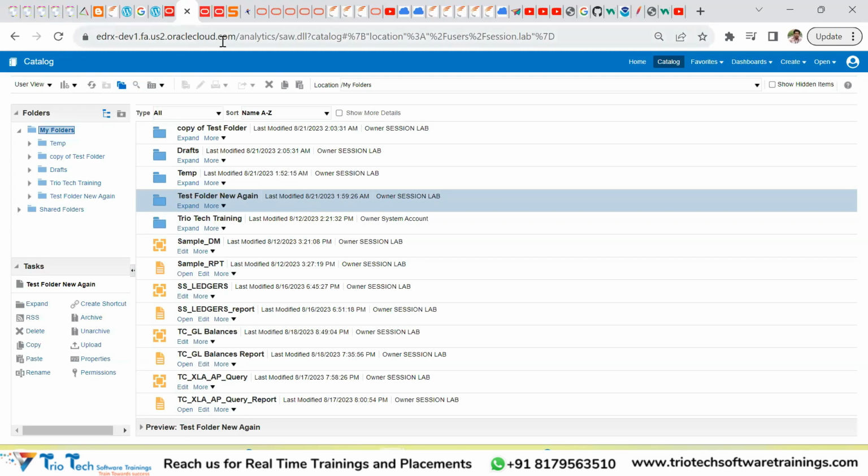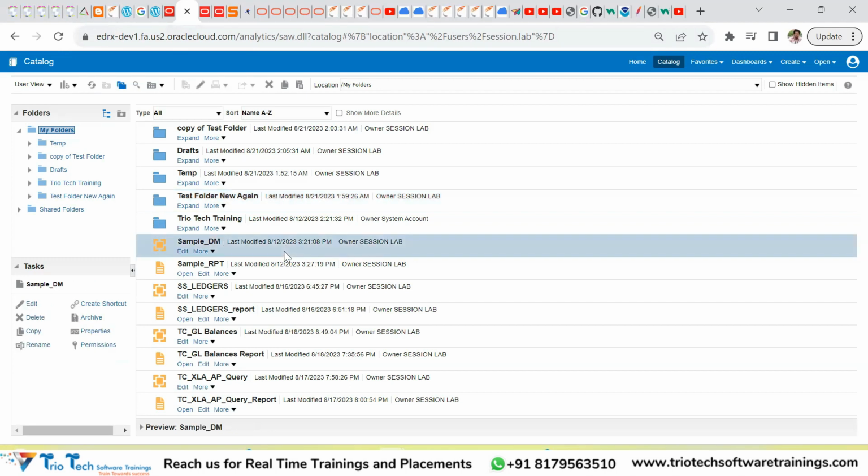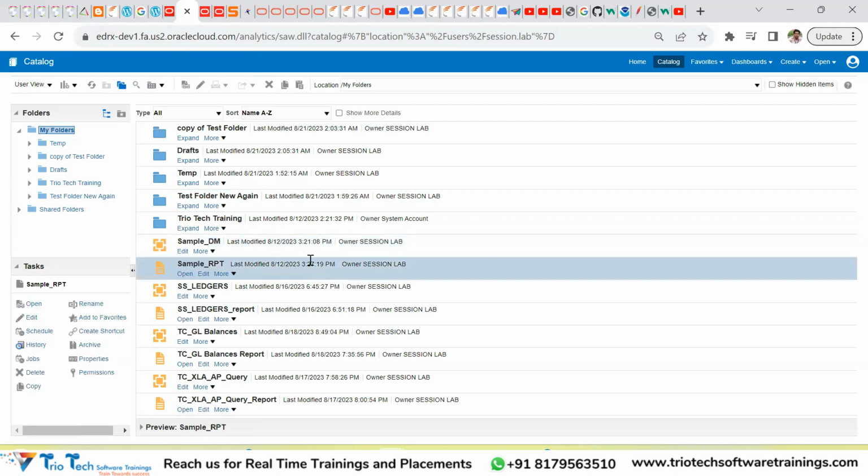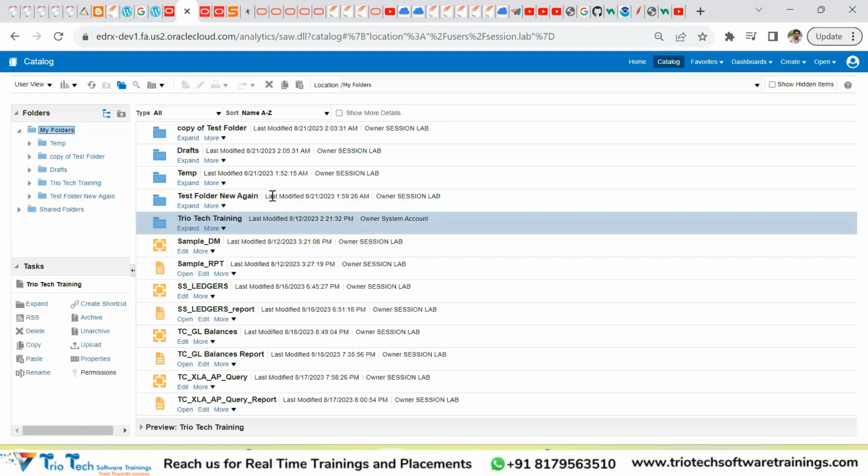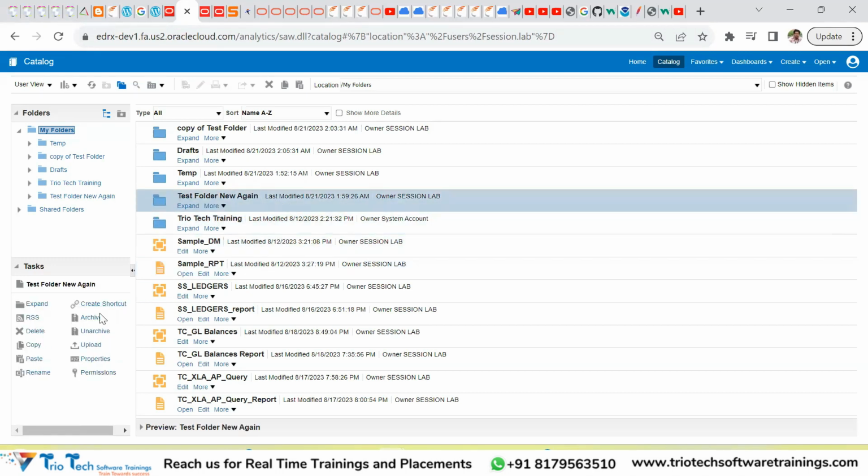Okay, this is your one test instance. You want to build your reports. Once you build the reports, you want to do the testing. After testing is done, you get the approval and you need to move these components to your production. How are you supposed to do that? What Oracle has given you is something where you select those particular components, either an individual data model, and do archive, or reports, or a complete set into a folder. So suppose this is our folder, we can archive this particular folder.